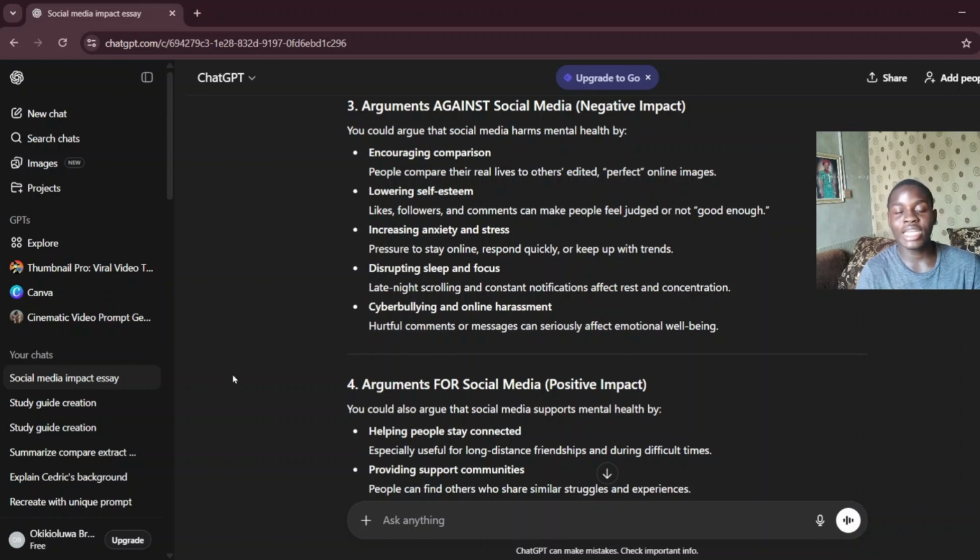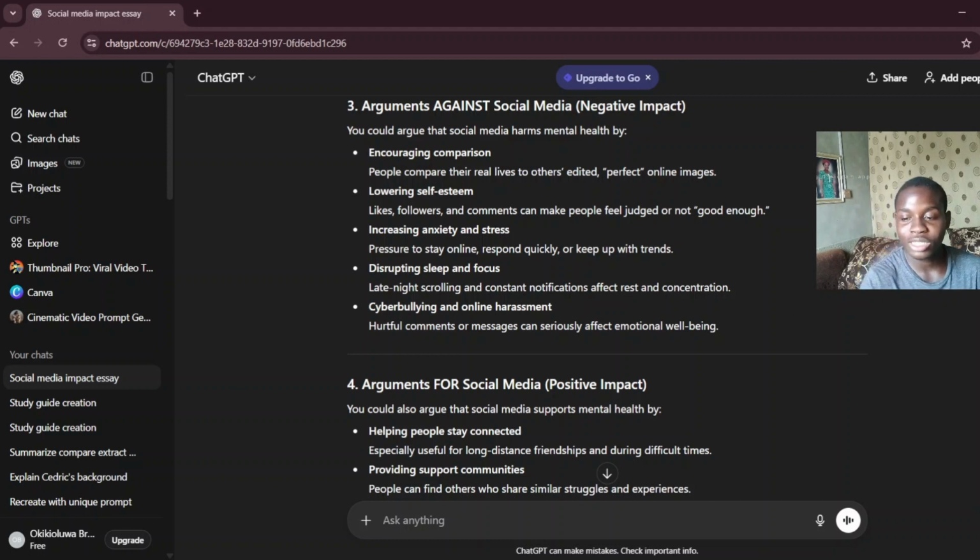The next use case here is using ChatGPT as a research assistant. Just like I've said before, don't use it to write your own research, but just use it for points and tips to guide your research. Think of it like Google, a database where all the answers can be found, but you just need to get specific information, not use it to write everything, because it can still be detected, and this can cause a red flag when marking your projects. So just use it as a research assistant.